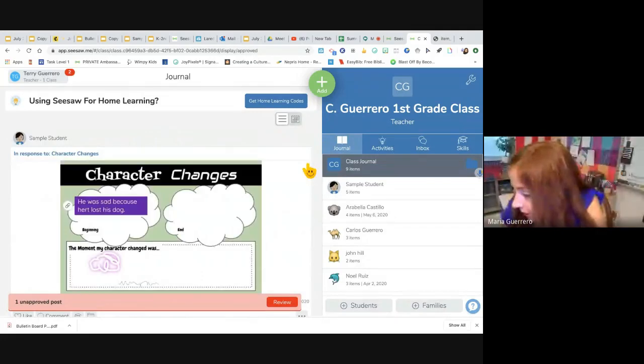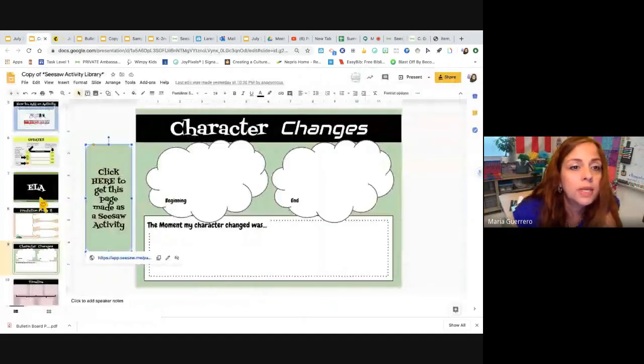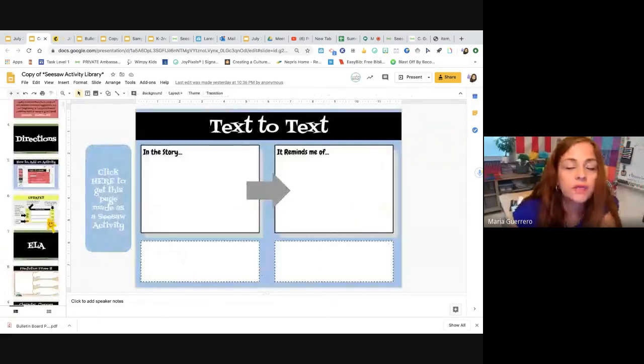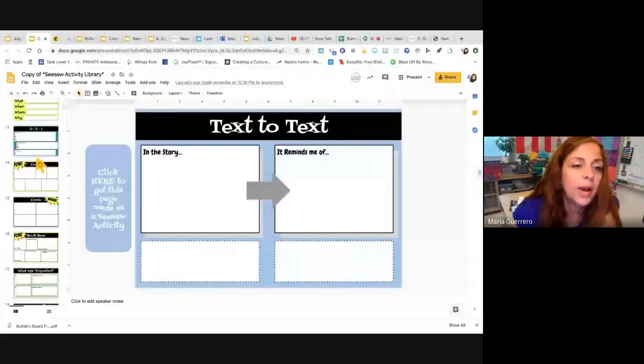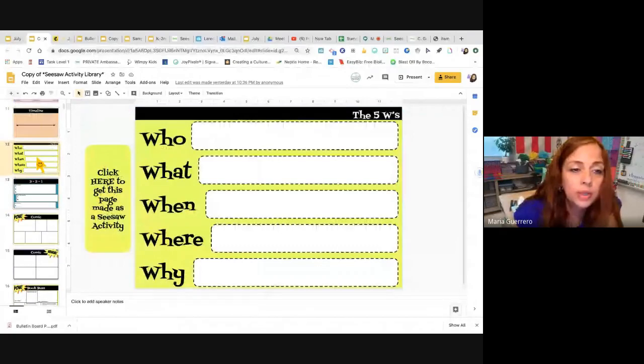Okay, let me see. There was another one. If you just want to use one slide, use slides 2 or 3 only, how do we do that? So let me go back to my slides. This has a ton of slides. It would take forever to upload them. This activity right here, the who, what, when, where, why, I would copy it. I could download it.